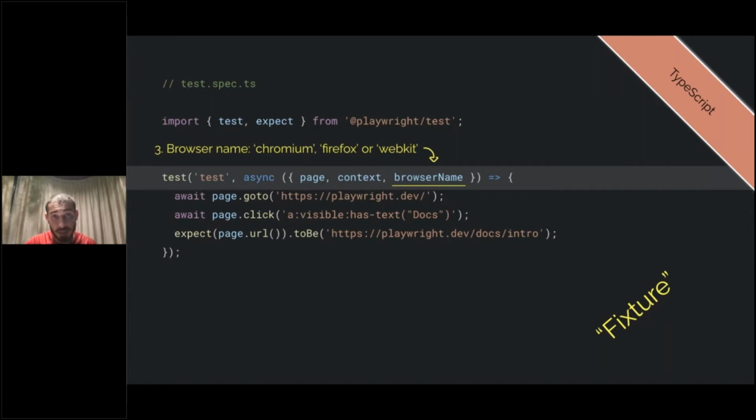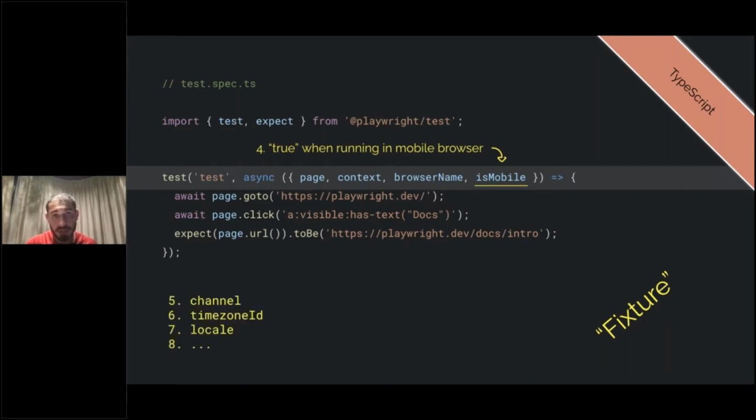It can be either Chromium, Firefox, or WebKit, which are actually all the modern browsing engines. And we also have an isMobile fixture that lets us know as test authors if we are running inside a mobile viewport or mobile browser or not. There are many more fixtures that you can use here, but I'll stop right here. So this is how we use fixtures.